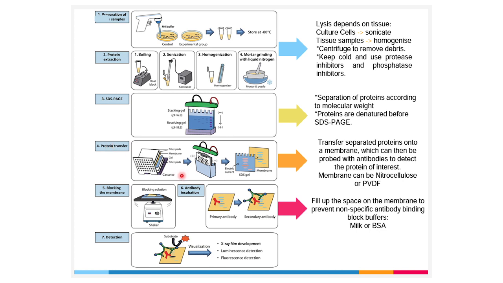And then for the protein transfer, you have the filter pads, you have the membrane, the gel, and you have another set of filter pads, and then you stack it and you let the transfer happen. So after the transfer, you can see from the SDS gel it has moved onto the membrane, and this membrane is kept first for blocking by BSA, or you can say milk proteins. Then you use antibody incubation, first with the primary antibody, then with the secondary antibody, and finally you develop the blot using luminescence detection or fluorescence detection or even X-ray film development.